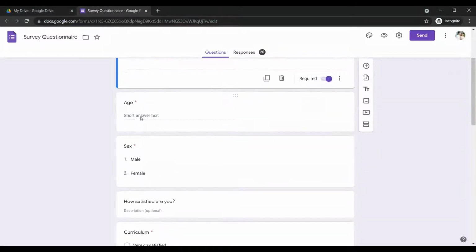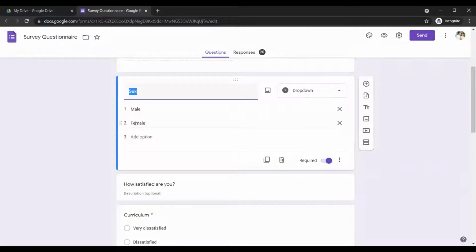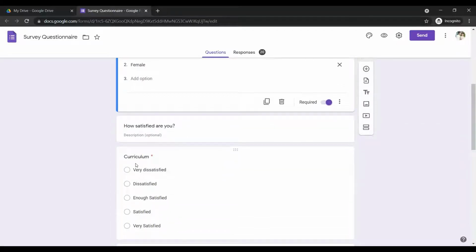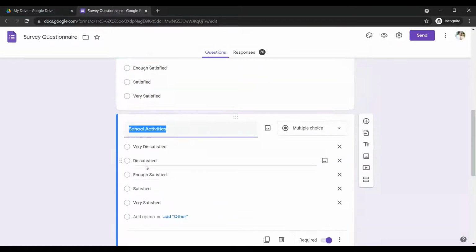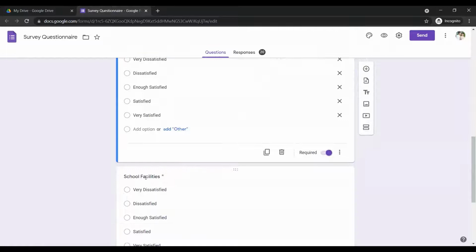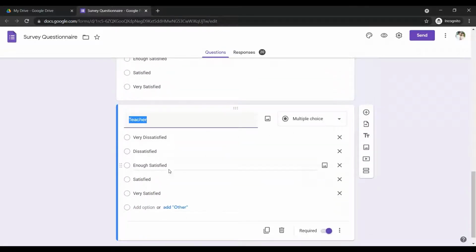Name, age, and sex. There are 4 areas also in which the students will rate, namely curriculum, school activities, school facilities, and teachers.